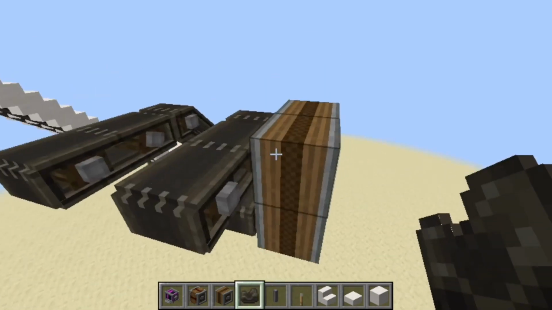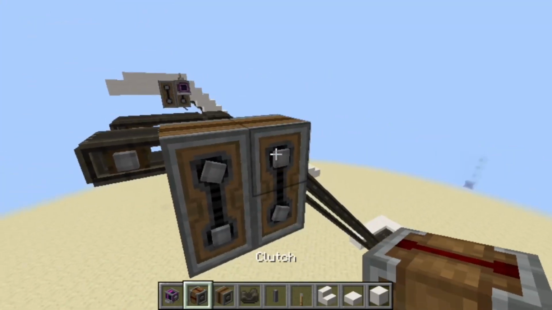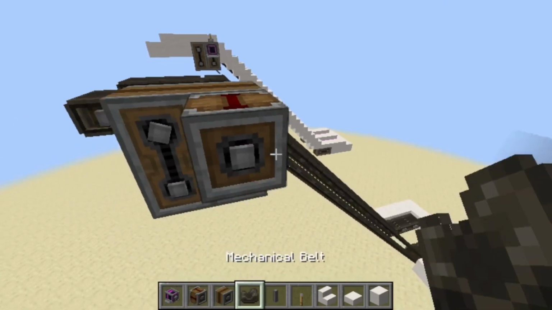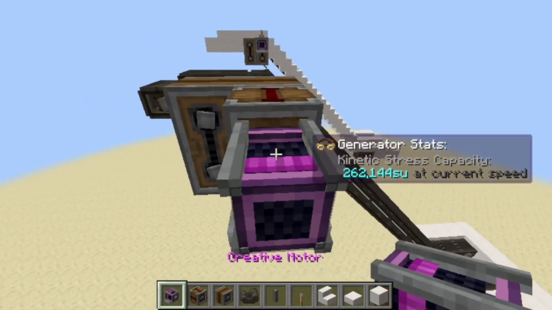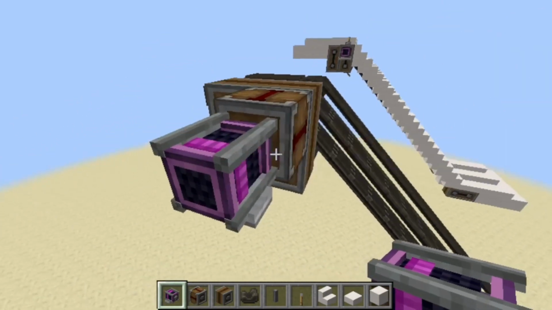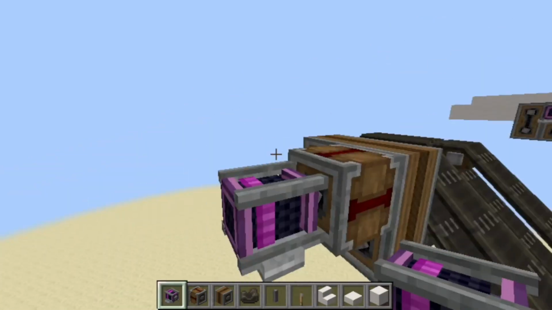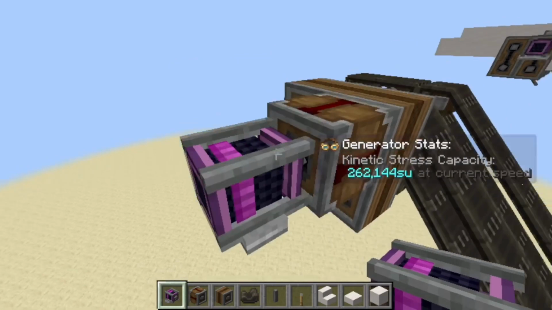This does use a lot of mechanical belts. And then clutch over here, and then we're also gonna place down our creative motor, or whatever your source of rotational power is, just connected up like so.